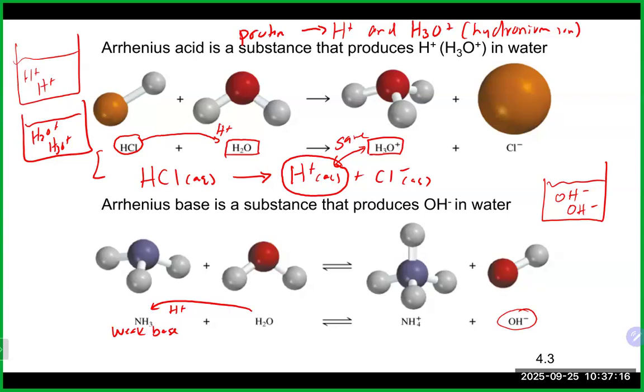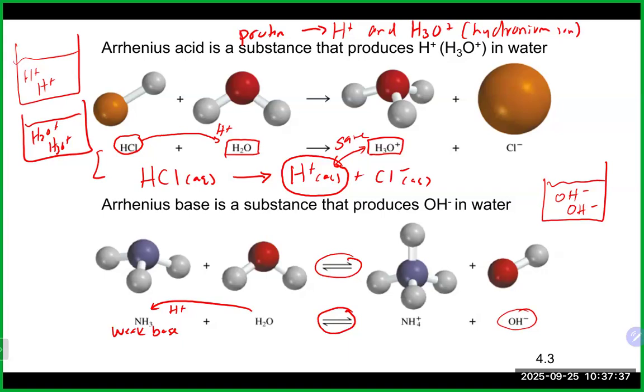So it cannot just go for a swim and fall apart and get the OH minus released. It has to do a little reaction with water to produce that OH minus. And that's going to make it a lot weaker of an acid, hence the arrows heading in both directions. It sets up an equilibrium in this case. This is a reversible reaction.